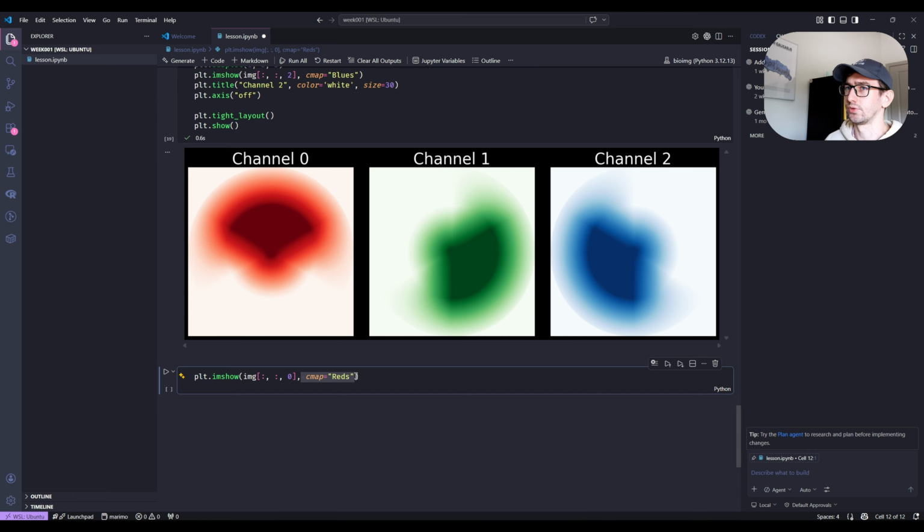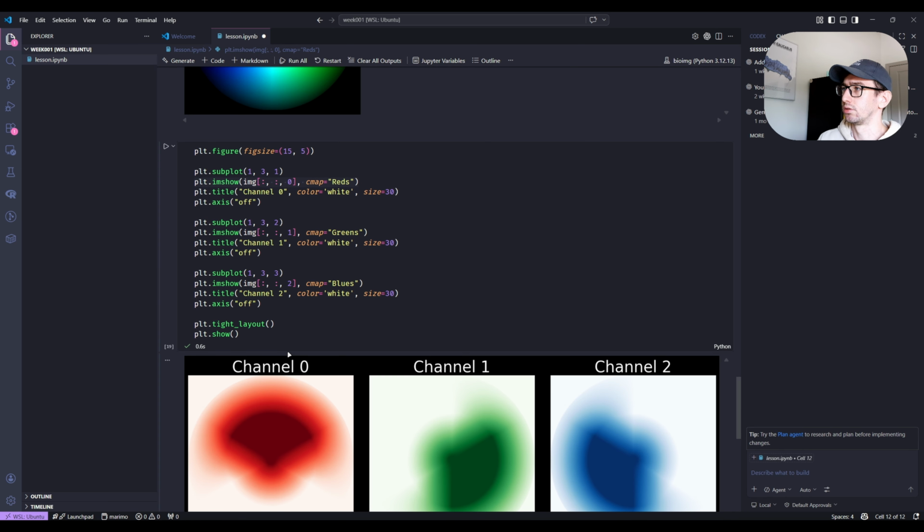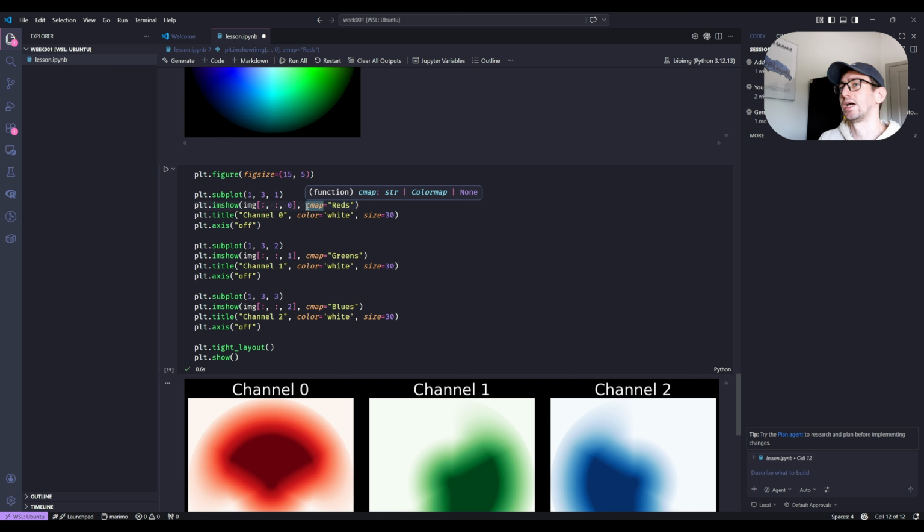For example, the OpenCV package, when it reads the image, does not use red, green, blue; it's blue, green, red, another order, and we will see an example right now. In scikit-image, we know the image is stored with red first, then green, then blue, and because of that, we can assign the cmap manually here.